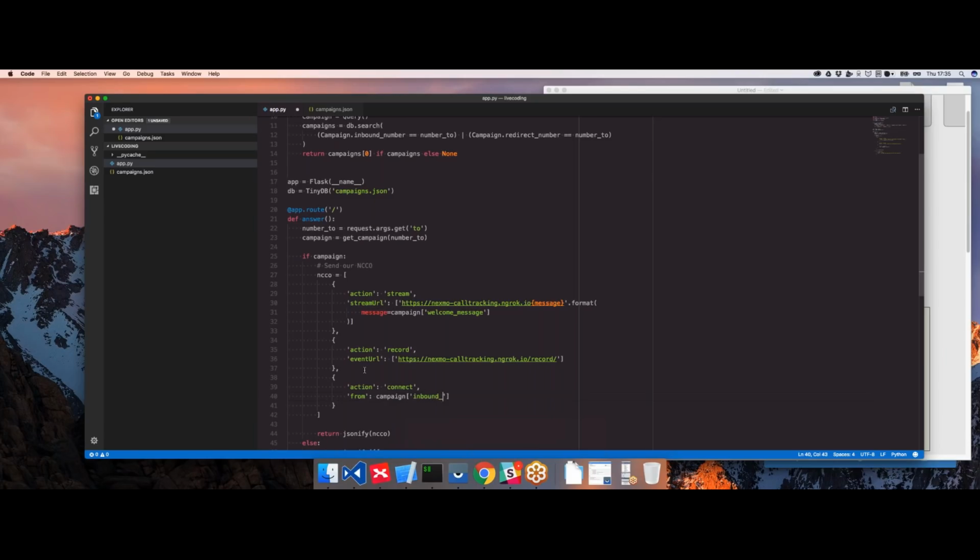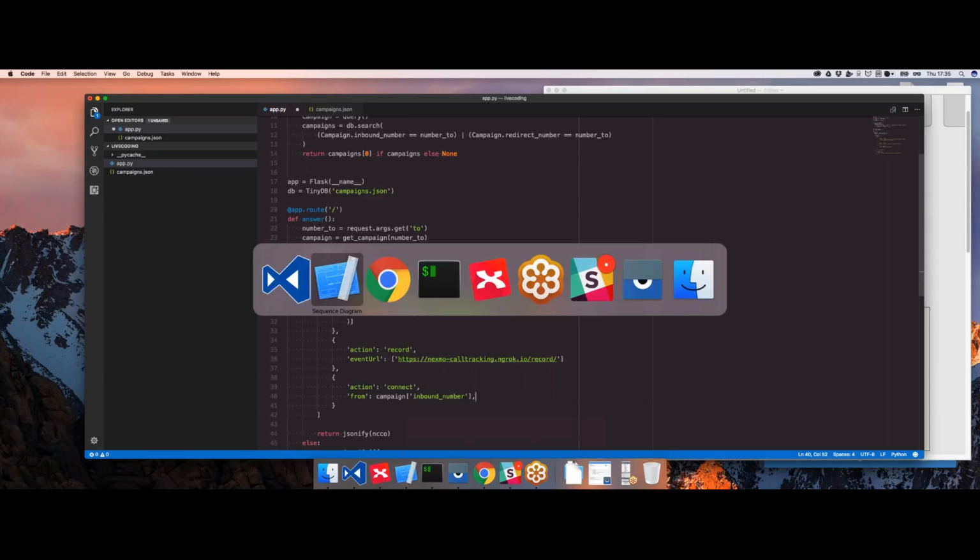So the number the person's just called is a number that this is going to appear to your agent as being from. The reason for that is you have to use a Nexmo virtual number as your from number. So in this instance, we're going to use the inbound number the person called because we know it's a Nexmo virtual number to be listed as our from number.